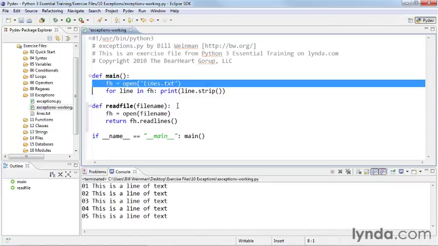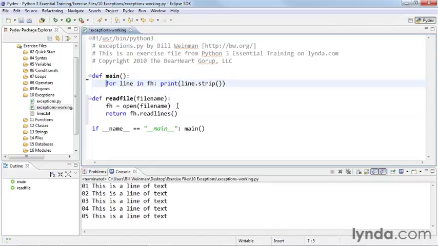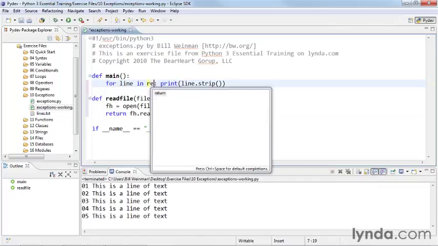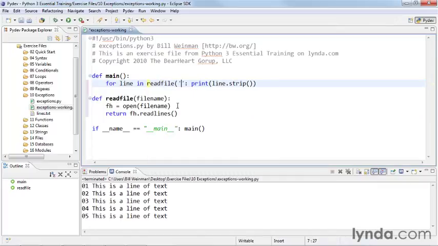We can now get rid of that, and here we can say read file lines.txt. Save that and run it, and there it works exactly like we expect. Now let's say that we misspell lines.txt here.